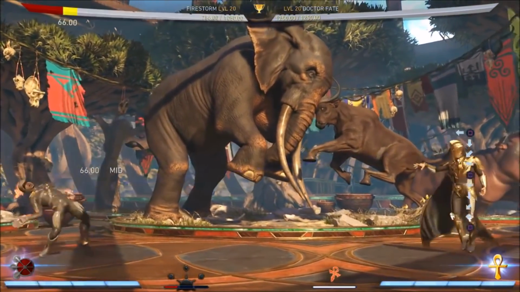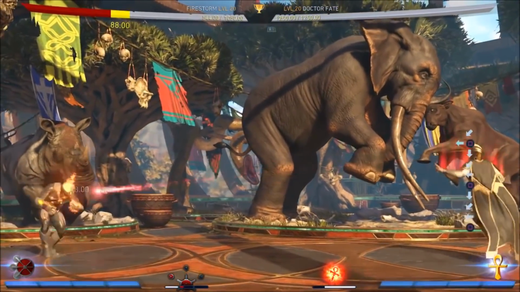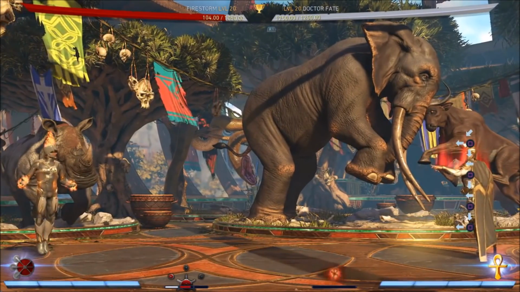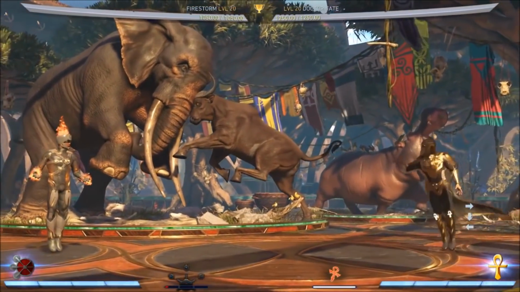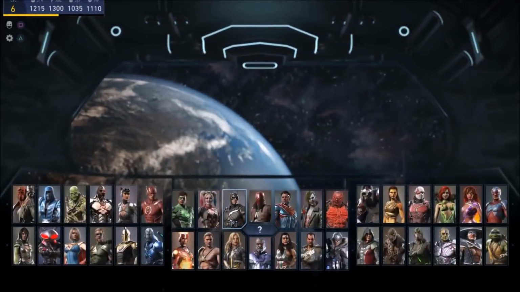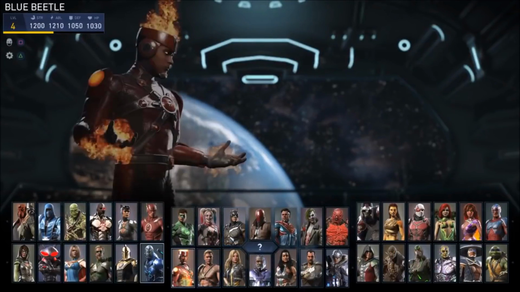It does a base damage of 6 when it used to do 7, and now this is a base damage of 8 when it used to do a base damage of 9. So that's definitely going to affect him a little bit. Nothing too serious, but it'll just make everyone have a little bit easier time when it comes to dealing with Fate. So let's go ahead and move to the next set of characters we have over here, and we'll go to Black Adam and Black Manta.